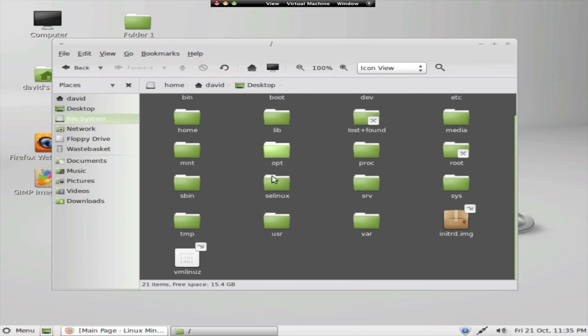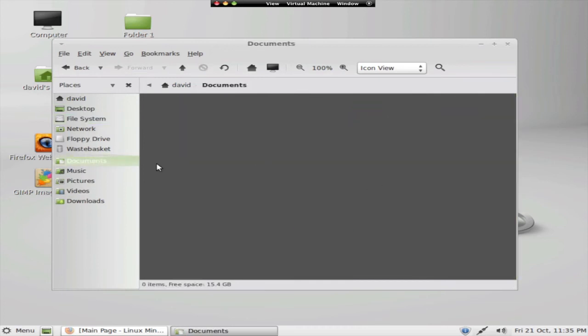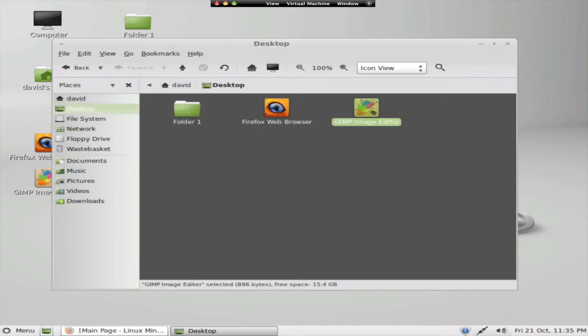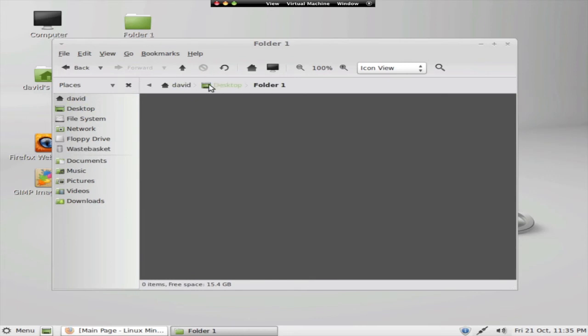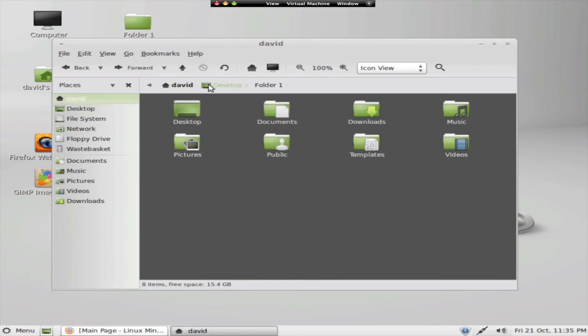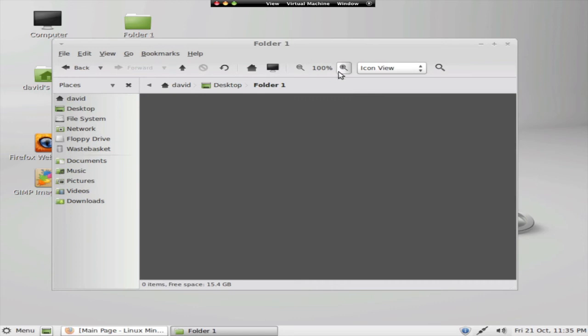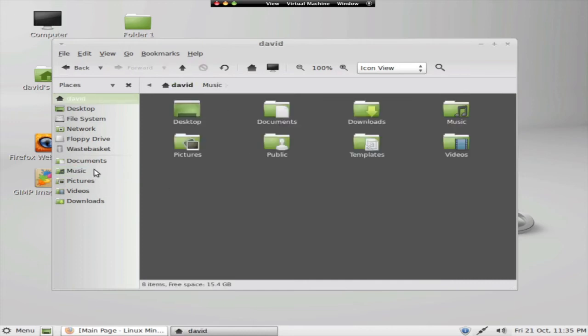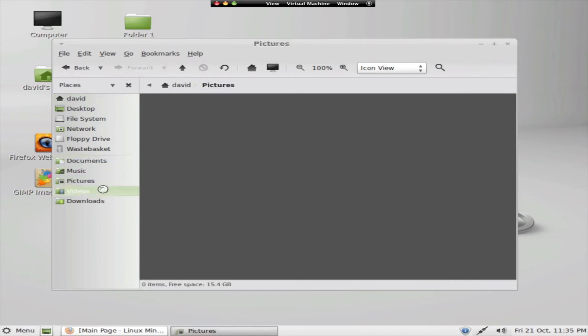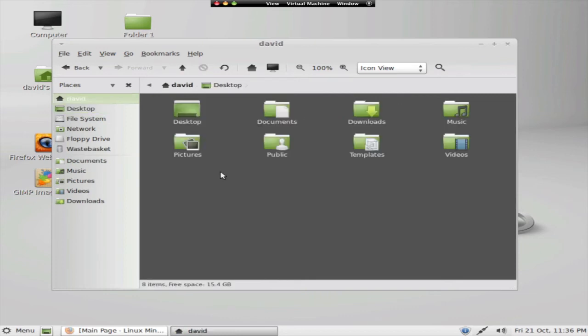So it's very basic, nothing special at all, no fancy graphics, very easy on the eyes with this grey background, and the way they display your files, you can just navigate through them. Along the top here, it is a bit confusing the way it's routed up here, but I quite like it. It's very easy to use, ultimately easy to use. I honestly think this operating system has been aimed at children or the very basic user. So file management is just basic, it's good, nothing special, what you'd expect in an operating system.